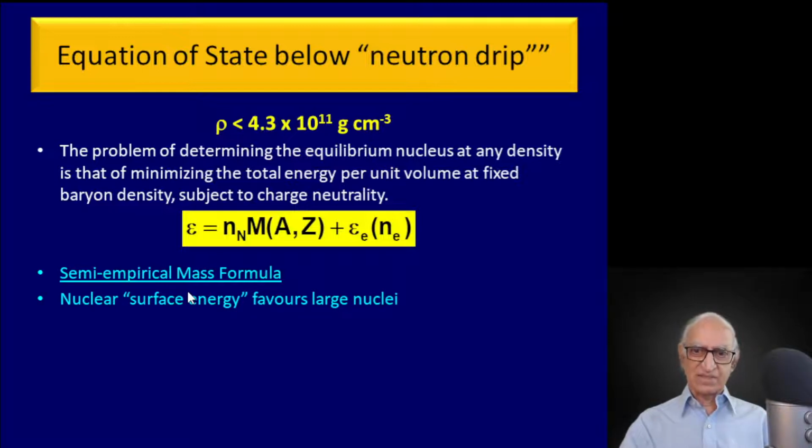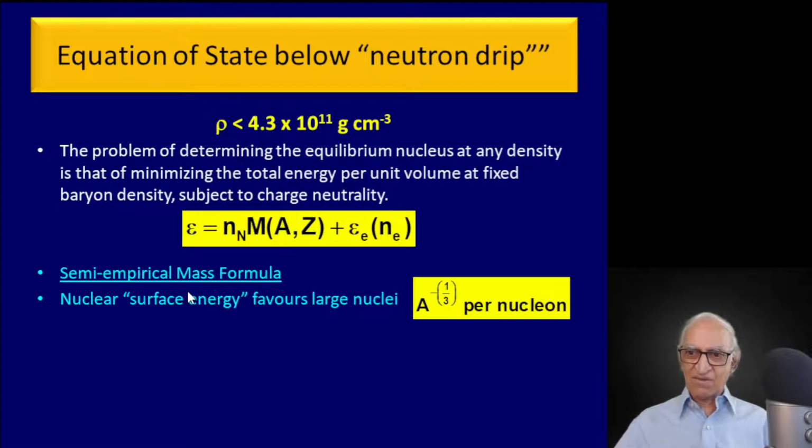There are two energies. Niels Bohr taught us in the 1930s that the nuclei can be regarded essentially like a liquid droplet. This is known as the liquid drop model of the nucleus. So, given a packaging of neutrons and protons of a certain size and a certain charge, which is decided by the number of protons, I can calculate what is the surface energy of this nucleus, and I can calculate what is the volume energy of the nucleus. Then I have to add the two and minimize that.